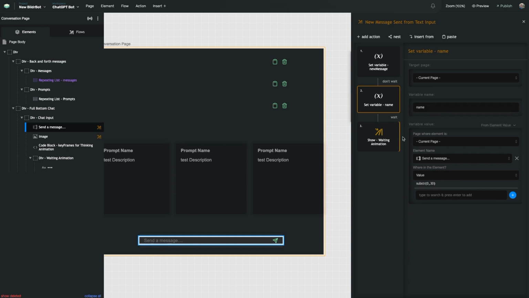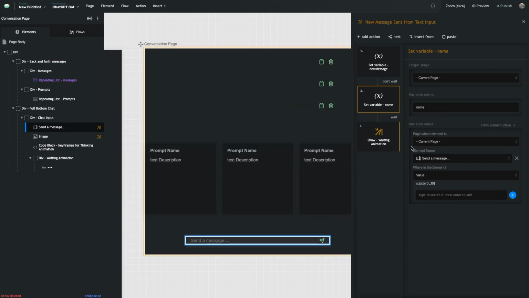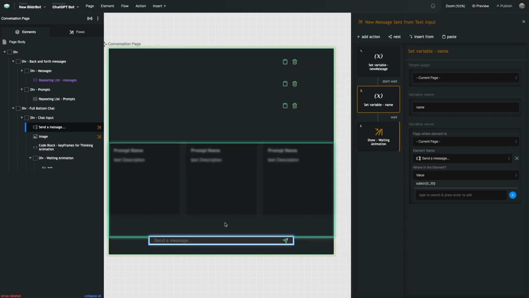This is the variable we're going to use to name a conversation. You could choose to have another area to input the name for the conversation. If you wanted the user to be able to name their own conversations, you could choose to ask the AI in their response to name the conversation for you. And you could build a way to handle that in your prompt as well as in the information that you got back. You could ask the AI to give yourself a name so that you don't have to think of it. And those might be things that we do in the future in this template just to help people.